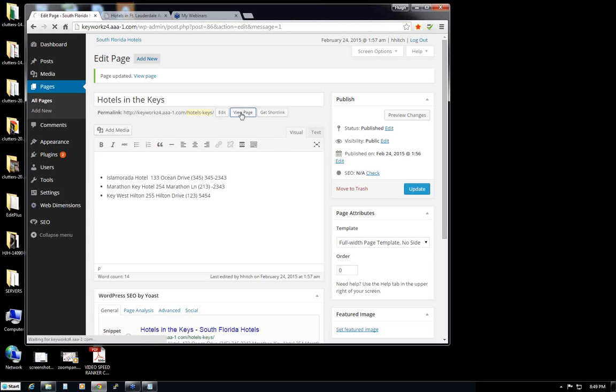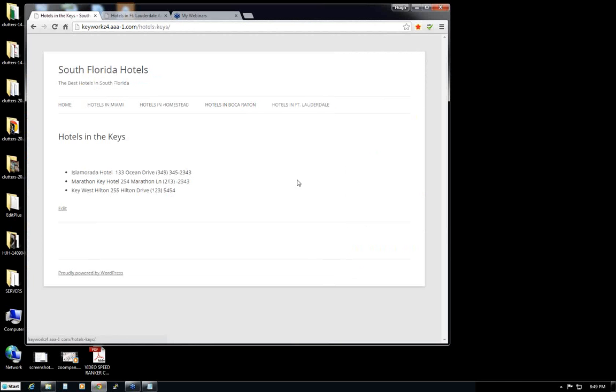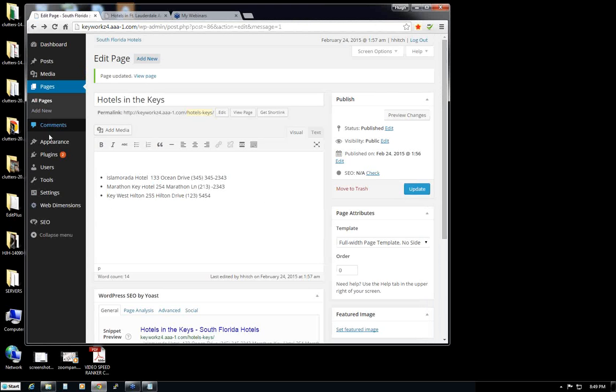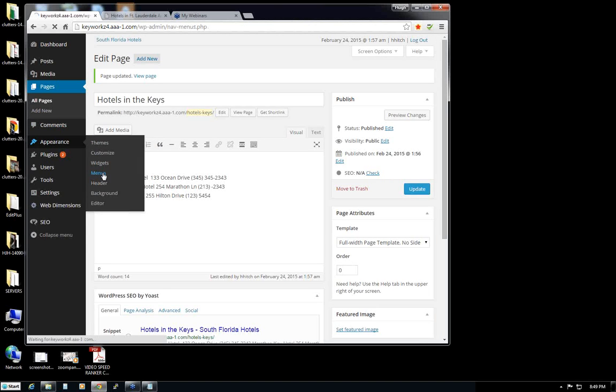There's no sidebar over here, right? So you have the whole real estate of this whole page to work with, which is kind of nice in some situations. Now let's go back to the menu, and we're going to get, internal page linking is good.